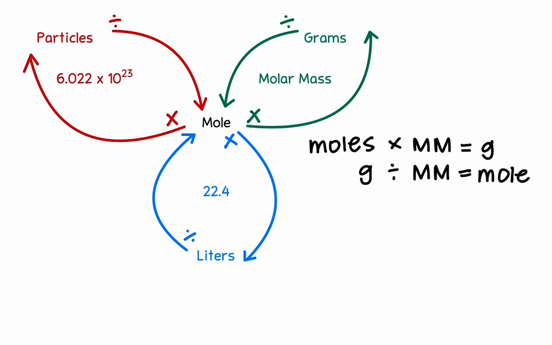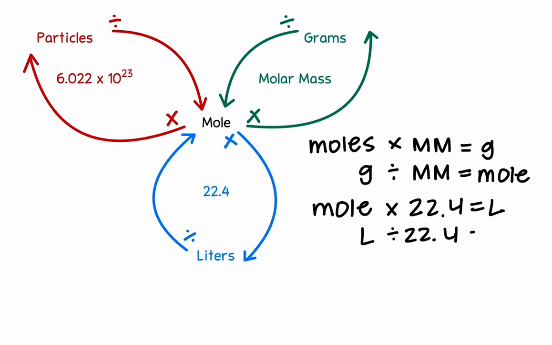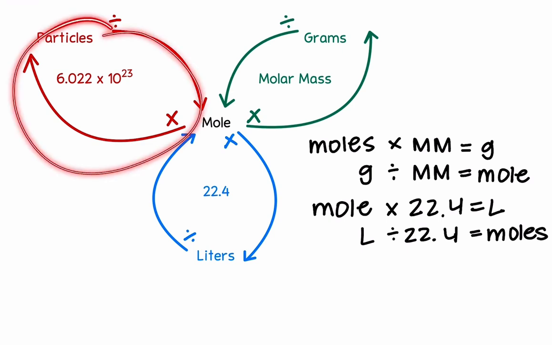So next, let's say we're trying to figure out moles to liters. Moles is being converted to something else, and I think about the fact that that implies multiplying. So moles multiplied by 22.4, and that would give us liters. And let's say we have liters already and we're trying to get moles, then we would have to divide liters by 22.4, and so on and so forth. The same could be said about particles.